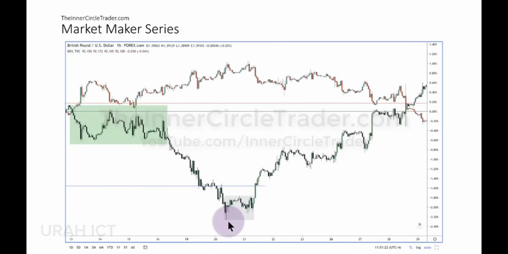If you're looking at the dollar index against the pound, or the dollar index versus the euro, or the dollar index versus the Australian, okay, that's a USDX SMT divergence, or dollar SMT. If you're looking at correlated pairs like euro and cable, let's say it this way, euro dollar comparing its lows to pound dollar, that is a correlated pair SMT divergence if you see them break their correlation. In other words, this is a breaking correlation.